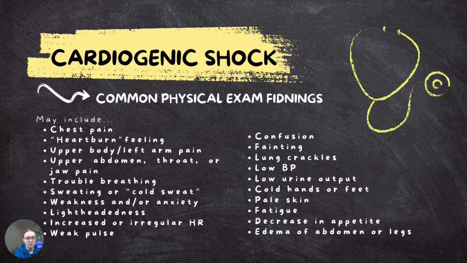You might feel generalized weakness or anxiety, lightheadedness, an increased or irregular heart rate, a weaker thready pulse, confusion, fainting. You might hear lung crackles throughout the lungs when you listen with a stethoscope, a low blood pressure, a decreased urine output, cold hands or feet, pale skin, fatigue, a decrease in appetite, and even edema, most likely in the abdomen or the legs.